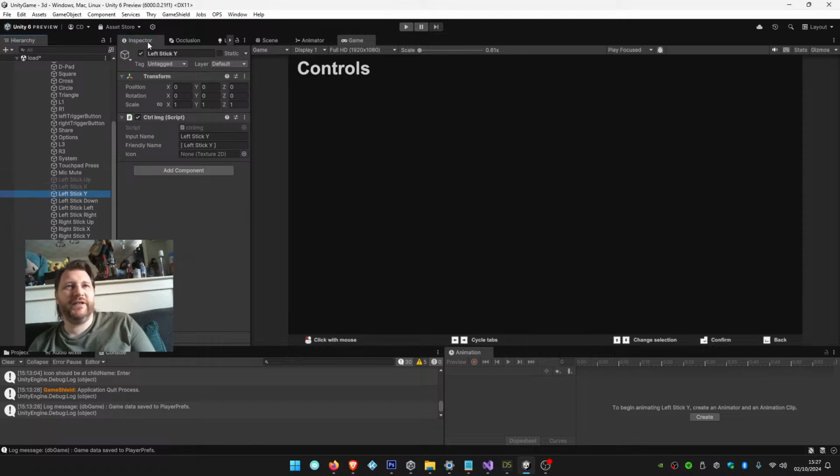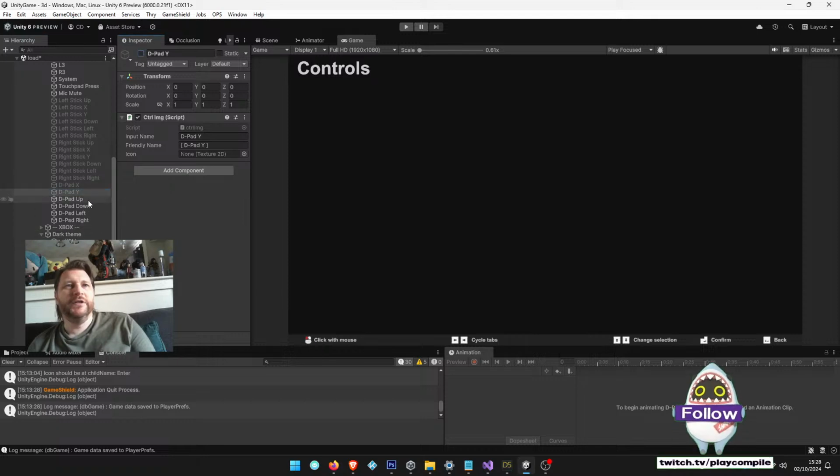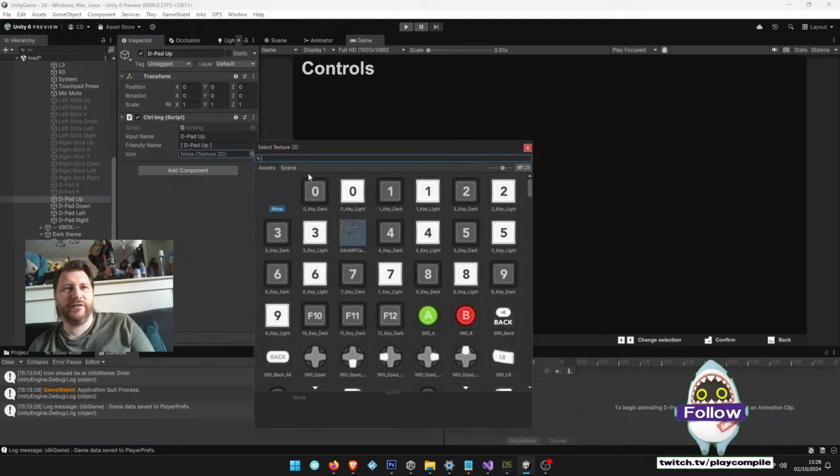I don't know what left stick X and Y is, because that sounds like left and right, but there's a separate left and right. Right stick up. X. Y. Down. Left. Right. And then D-pad X and Y, I don't really know what that is. I think these are for reading axes and things. But you wouldn't use them in button remappings necessarily.